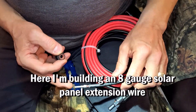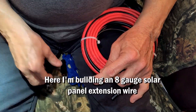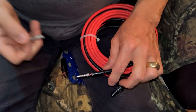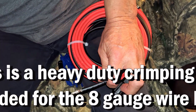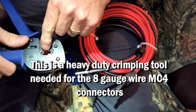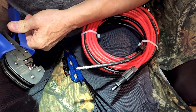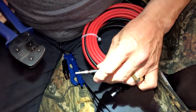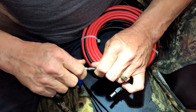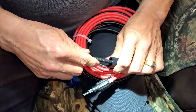I'm going to show pressing an MC4 on here — actually, I've already pressed this end on. They look like this when you start. Then you have a tool here, and you slide this piece down into that hole, take it and squeeze it in tight, and it gives you this fitting here. It's real tight. What you'd want to do when you're done is just tug on it and make sure it's going to be okay. And it is — it's holding on good.